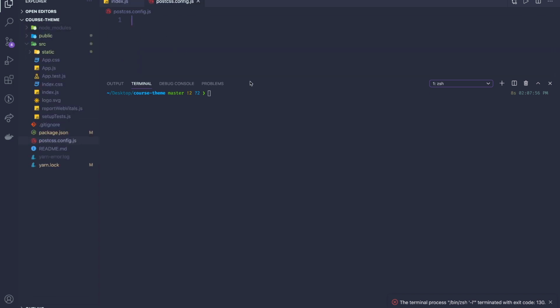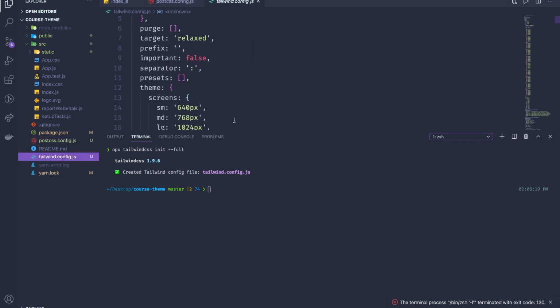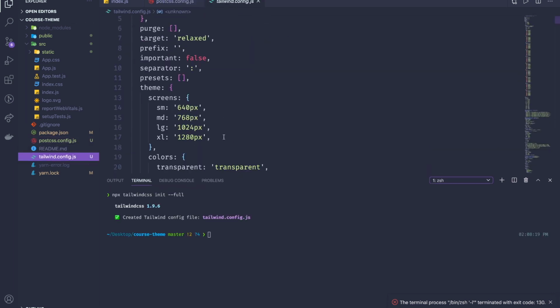After that's done, we need to create the file called postcss.config.js. This is going to configure Tailwind. But first we're going to run npx tailwindcss init, and then we have the full configuration of Tailwind, which is right here. Great.